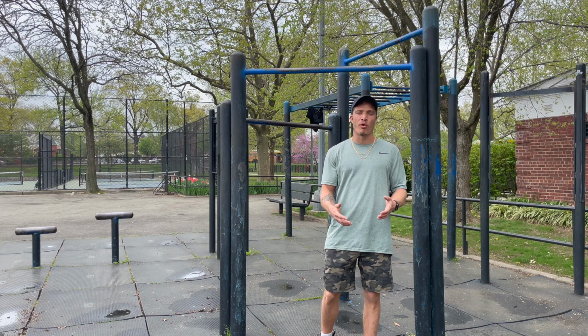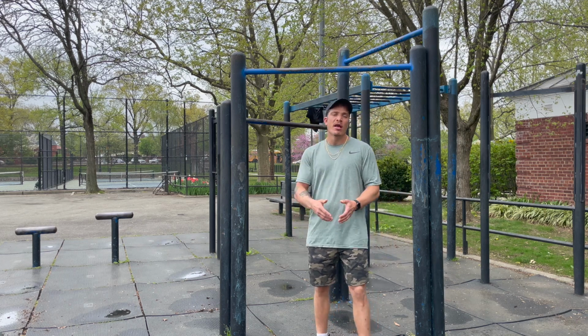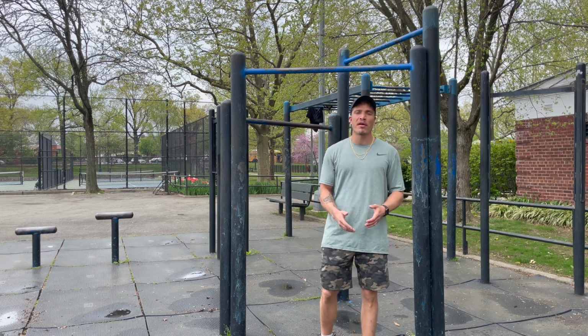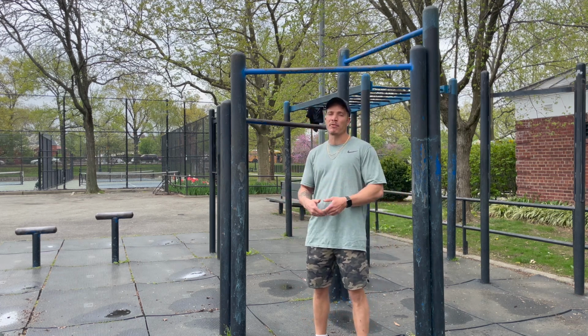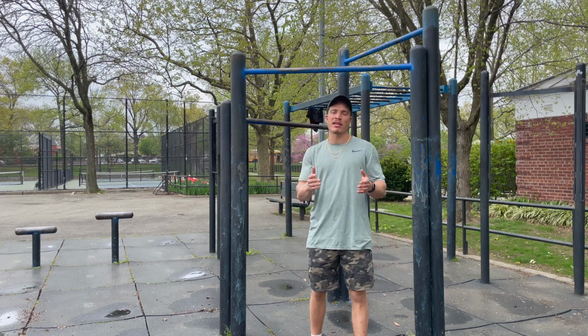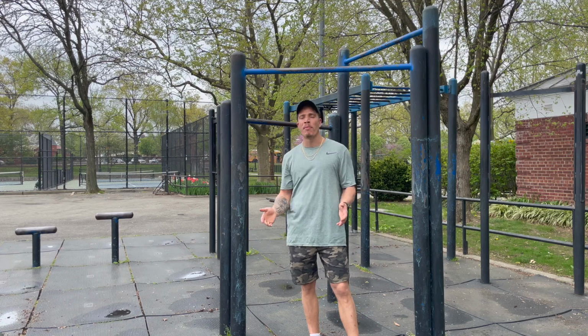Remember, movement is important. If your body's feeling shot and run down, sitting at home isn't always the best option. Getting a little bit of blood flow and moving your body around is gonna facilitate blood flow and help optimize recovery. Stay tuned, follow along. This can be done by anybody, any level. Remember, this is just an off day mobility type training.